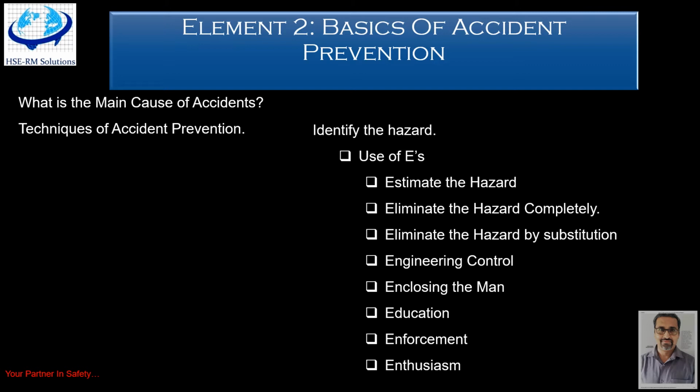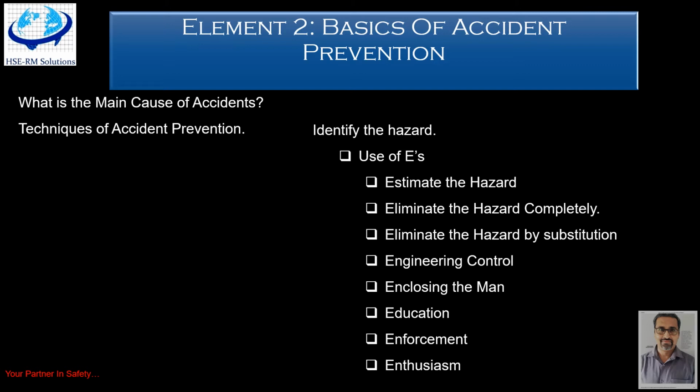Now coming to the other part, that is engineering control. The other E is engineering control. So installing guards, guarding of machines. Engineering controls all over the world have been very profound and very useful. Here it is not only the guarding of moving parts of machinery, but also, for a particular machinery, eliminating the noise and other factors as well. So controlling the dust, noise. If all the provisions, either you keep men inside that enclosure or you keep the equipment inside that enclosure, or only the dusting part is covered, all that comes under engineering control.